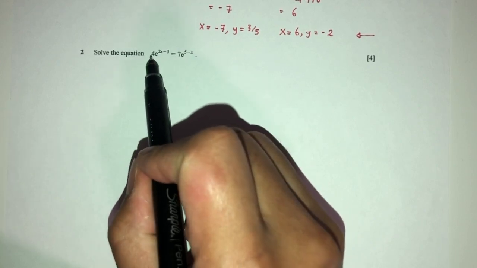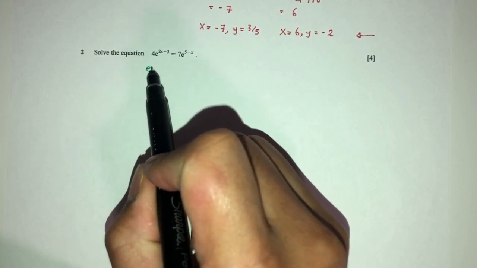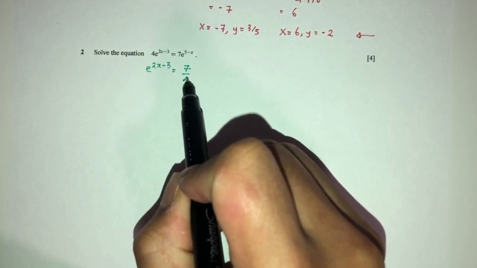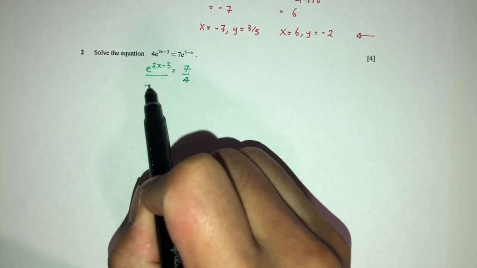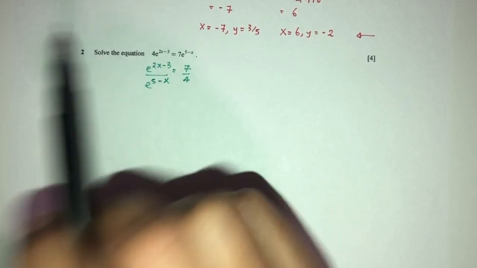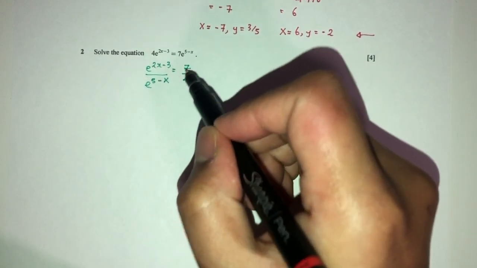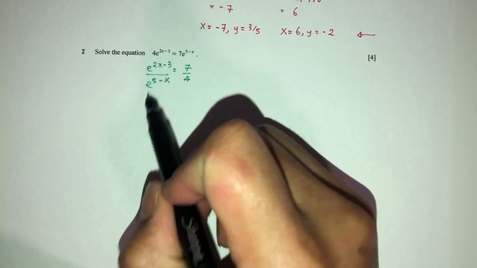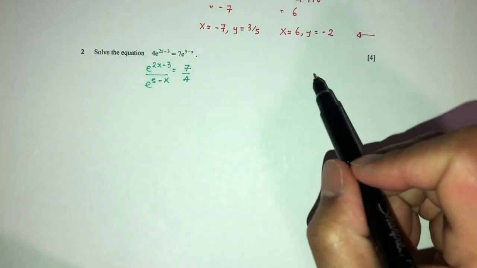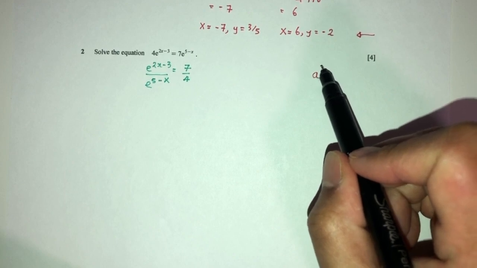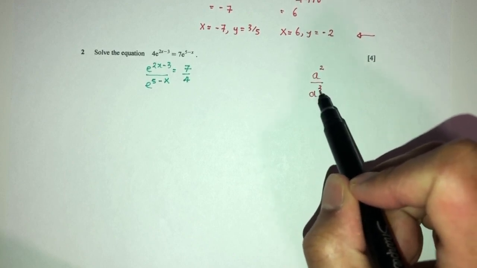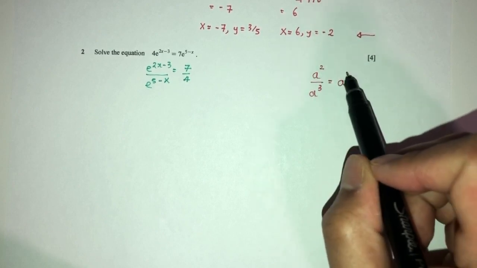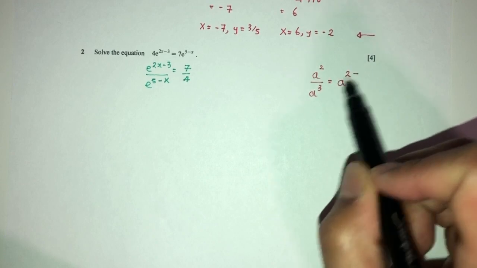For example, if I send 4 here, you will have exponential 2x minus 3 is equal to 7 over 4. Now I can send this one over here. You will have exponential divided by exponential, this one. So on this side we have 7 over 4, that's fine. But now we can use the laws of indices to simplify this one. For example, if I tell you a power 2 divided by a power 3, you would say because they have the same base, I can combine them. That will be a. Here we have 2. Because we have divide, it will become minus, and here we have 3.